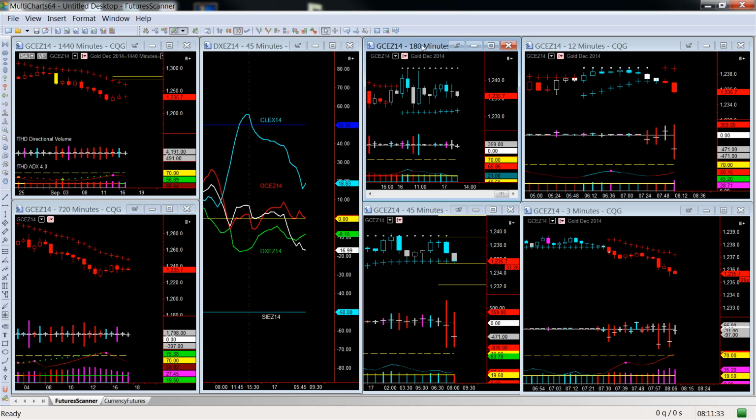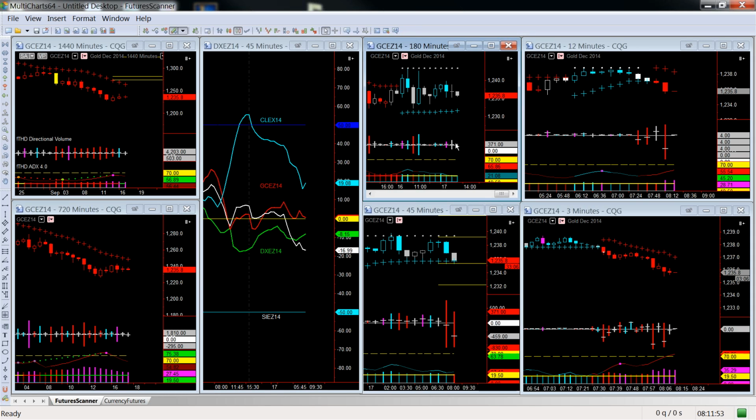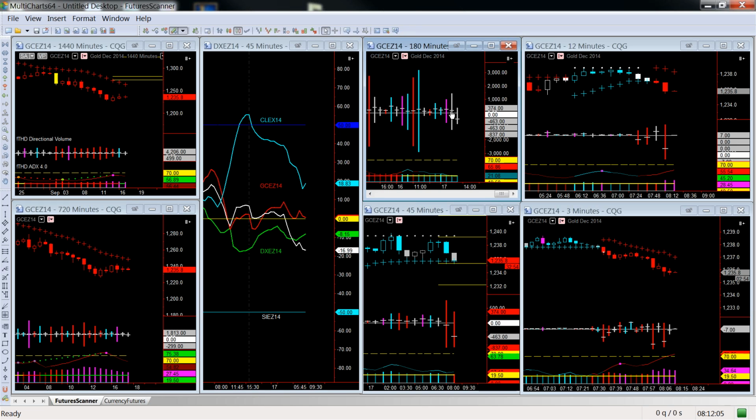Now, are we trending on this time frame? No, we are not. Even the ADX, you see it's all dark colors, tells you this is not a trending market right now. Okay? Now, the indicator here is what we call the directional volume indicator. That is measuring not only the volume, but also the price action. Okay? So even without looking at the price bars, in fact, pretty much I could just put that up there and I could tell you price made a high, price made an inside bar, price made a low, then it made a high followed by a high that gave you divergence, then it made what we call an outside bar, both a high and a low, but the buyers controlled that. Then the next bar was an inside bar, and the current bar is also an inside bar. Why?